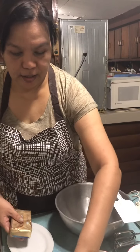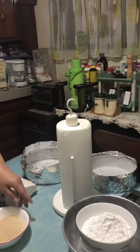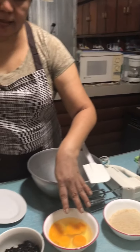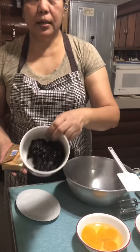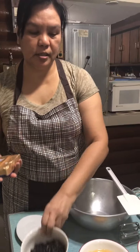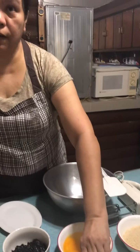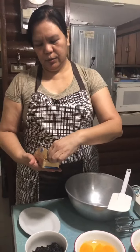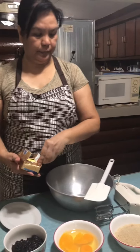In this recipe, we will need the following: 1 cup butter, flour, sugar, 1 1/2 cups, 4 eggs, 1 cup stewed prunes, and 3/4 cup sour milk. Okay, so now we will use 1 cup butter.